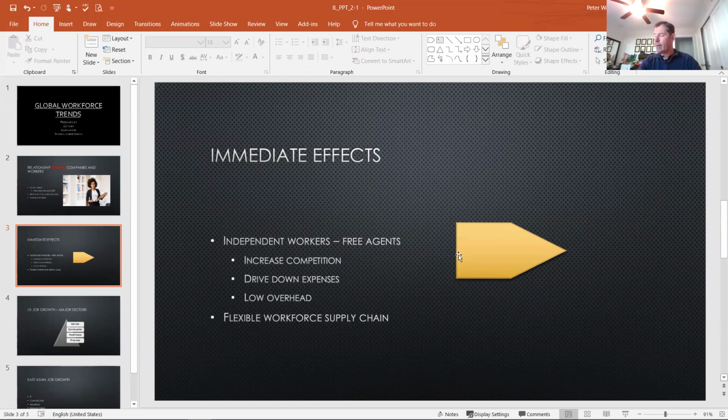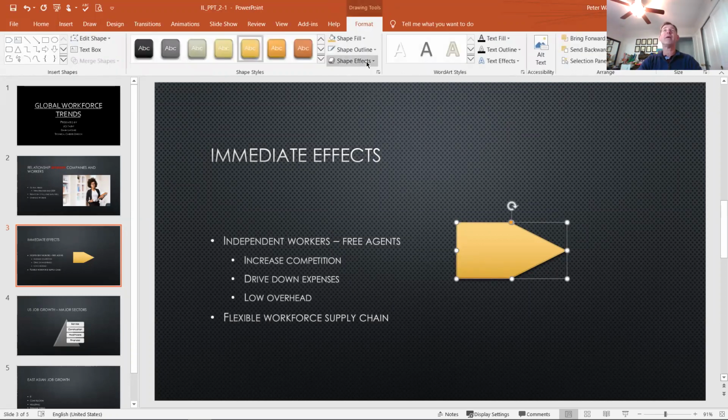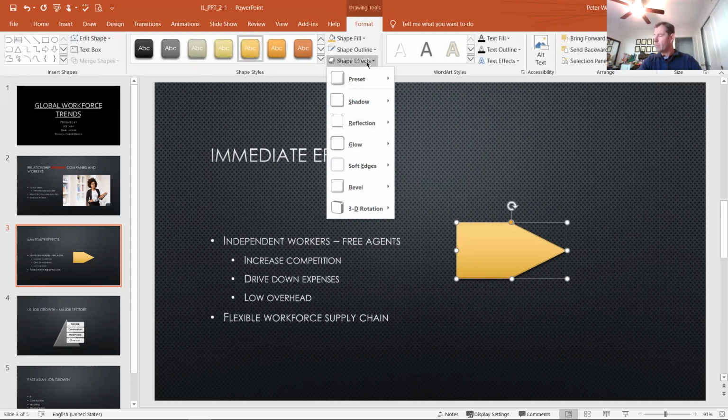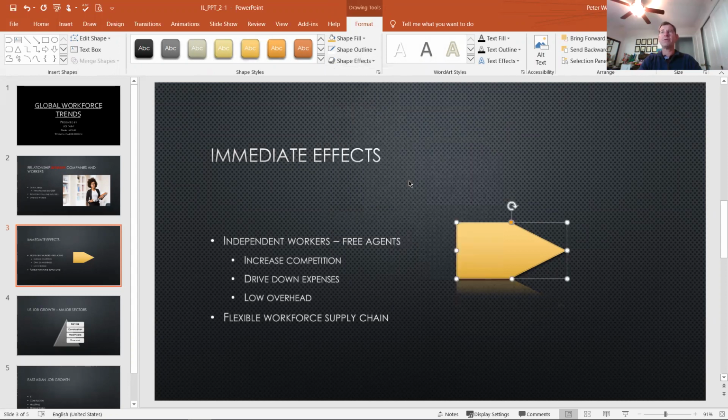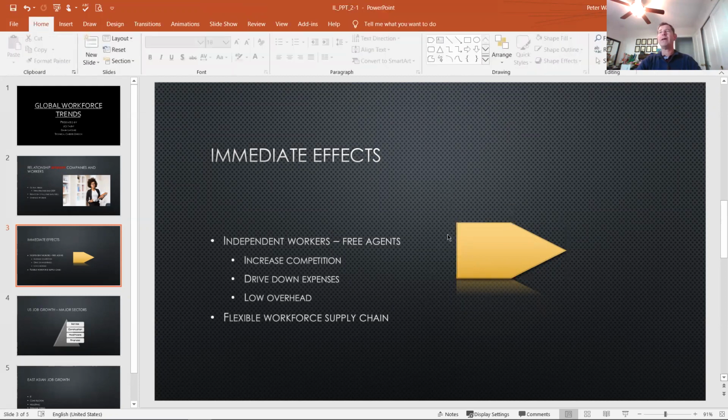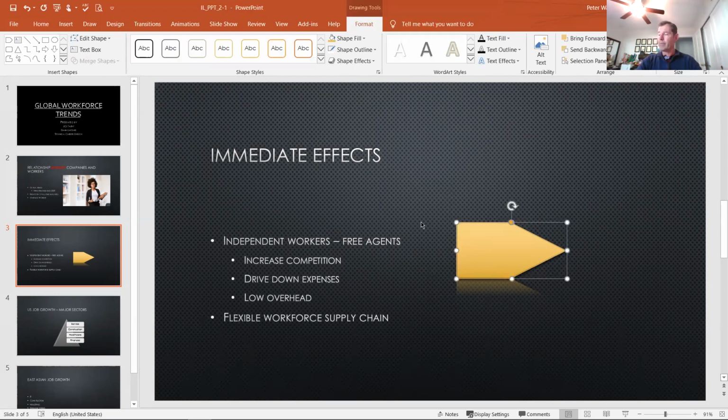I'm supposed to add an effect to this, so I'm going to highlight it and go Shape Effects, and I'm supposed to do a reflection. And see, you can already see a reflection showing up, and it wants Tight Reflection, touching. So I think it wants that one. So I'm going to click on that, and you can see that there's a little reflection down here, and it's touching the bottom of my graphic. So let's, did I make that too big? I don't know. We'll see. I'm going to click off of it, see what I got. Looks okay.